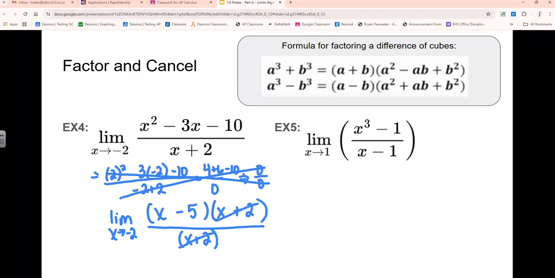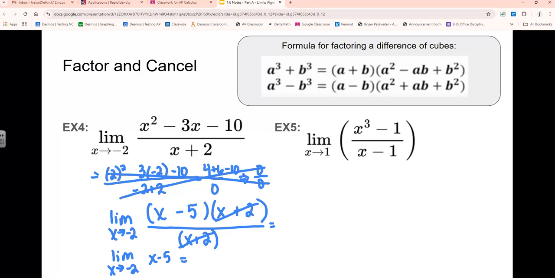And a hole, can we still have a limit at a hole? We can, because it doesn't matter if it's an open circle or a closed circle. Limit is what you're getting close to. So we've got a hole in this graph. So I'm going to cancel these. This is going to give me the limit as x approaches -2. Now I've just got x minus 5. You can put it over 1 if you want, or it's in the top, so it's just x minus 5.